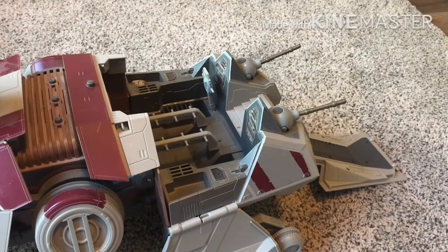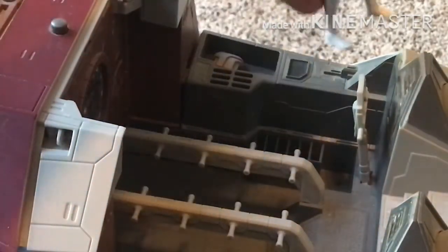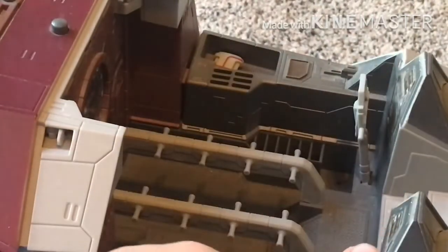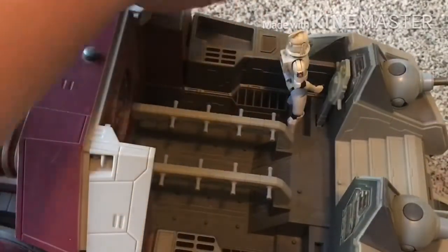Taking a look back here, there are a lot of different pegs and spots you can put your figures. You'll notice some pegs going down the whole ramp all the way, so you can have figures running up and down the ramp. There's room in here with little hand grips for figures, so you can stick them in between and have them gripping on. There are also some little back panels and compartments below, which presumably control the back guns that function the same as the front ones. Back here as well, you've got some little compartments where you can throw a gun into — I've been keeping some clone binocular pieces in there.